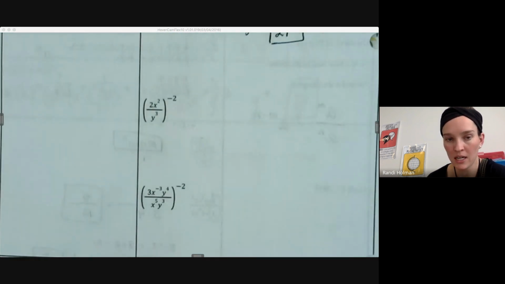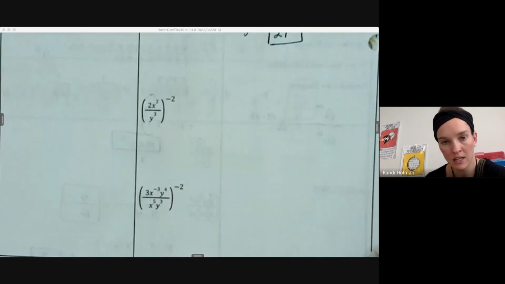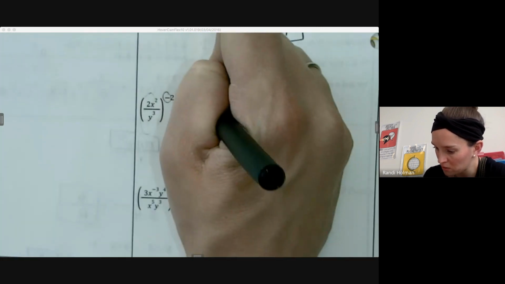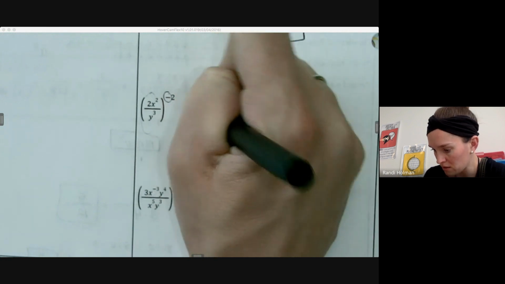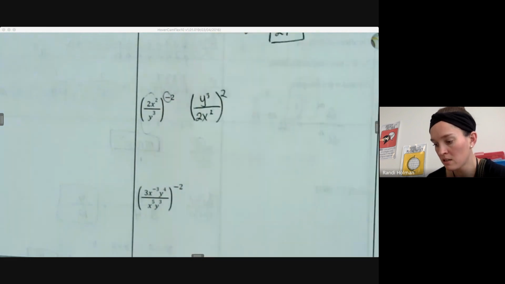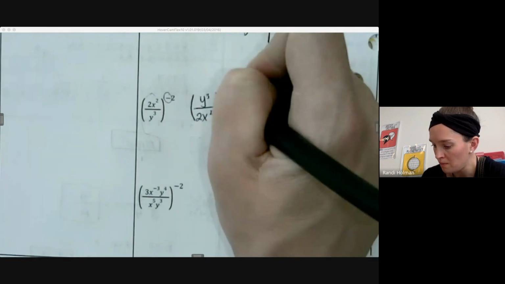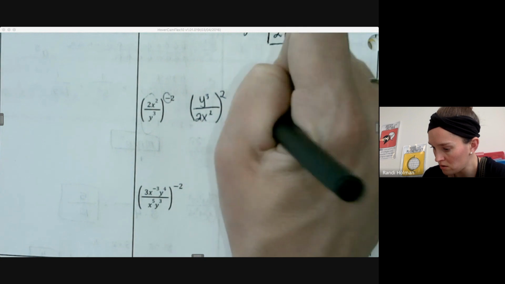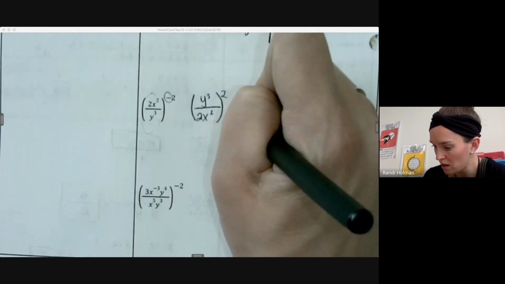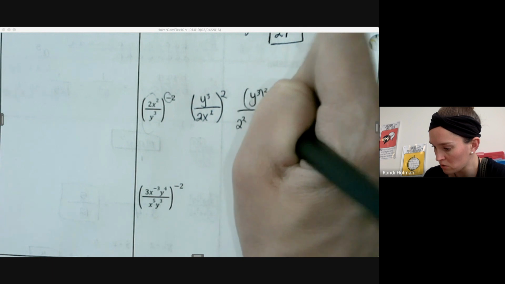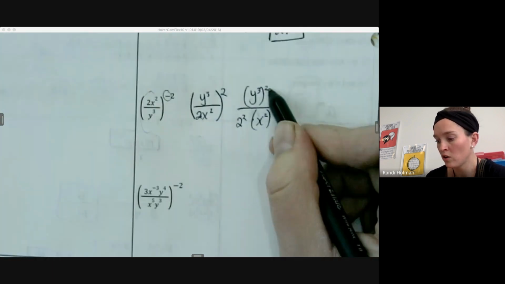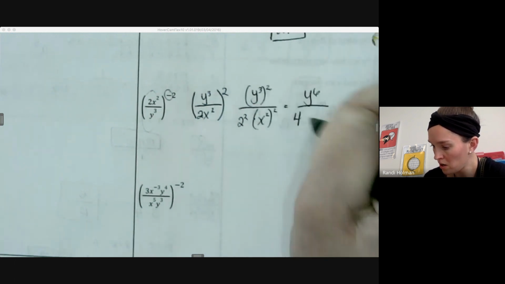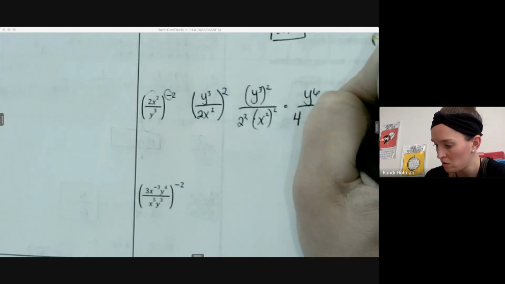Hey, getting a little more complicated here. Check on the inside. Can I simplify anything in there first? Nope. Then go to your negative. Negative makes this y to the third over 2x squared, to the second. Then every factor gets that power. So y to the third squared over 2 squared times x squared squared. 2 groups of y to the 3 is y to the 6th. 2 squared is 4. X squared squared, 2 groups of 2, is x to the 4th.